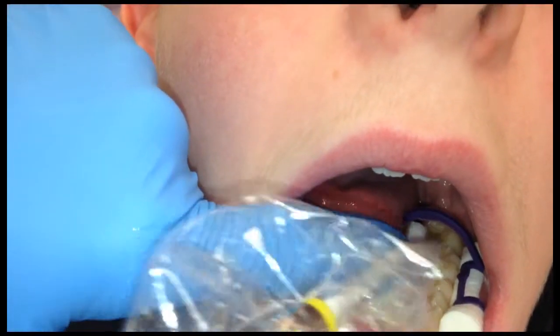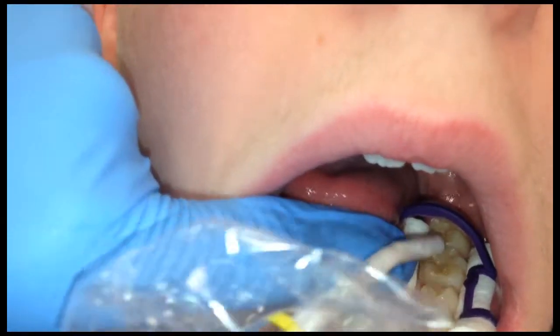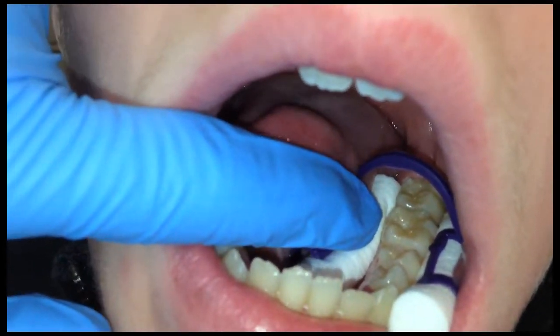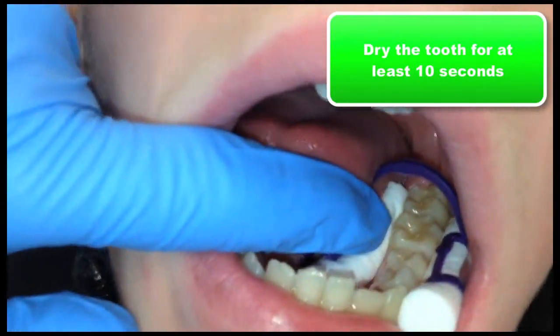Next, dry the tooth thoroughly. This is necessary because if the tooth is not dry, it will interfere with the formation of the enamel tags or micropores that the sealant material will adhere to. Dry the tooth for at least 10 seconds.